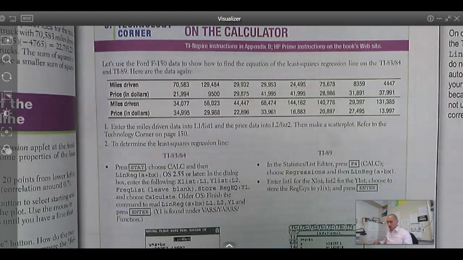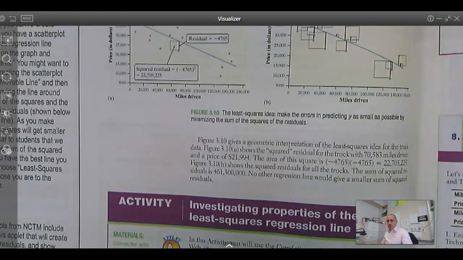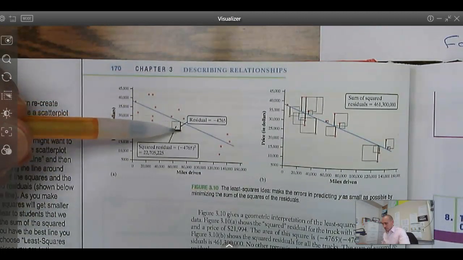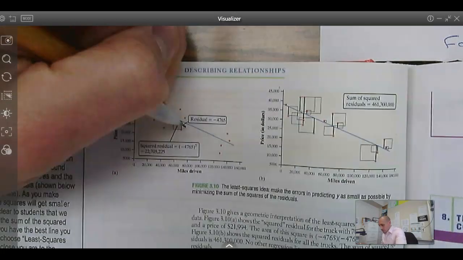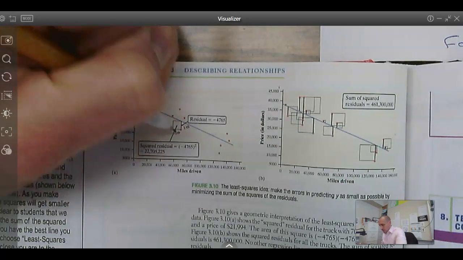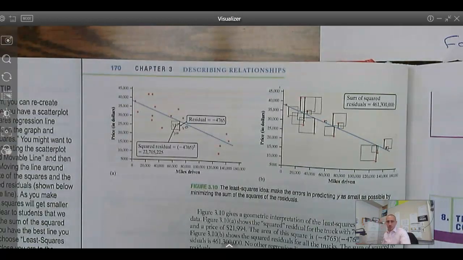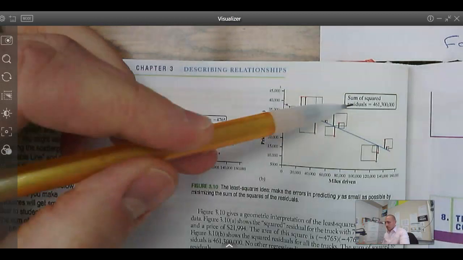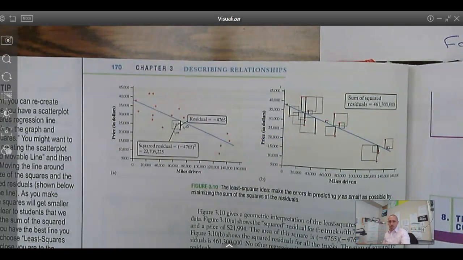Least squares regression line, what does that mean? Least squares means if we take every single data point and draw on the residual, that vertical distance, so say that distance was 10, and then I create a square, so 10 times 10, the area of that square is 100, and I did that for every single one of the data points. What the least squares regression line is doing is it's minimizing the sum of those squared residuals. That's why it's called least squares. One thing to know about the least squares regression line, it has to pass through the mean point, which we call x bar, y bar. It has to pass through that mean point.